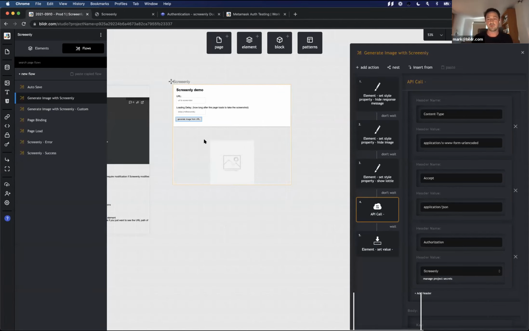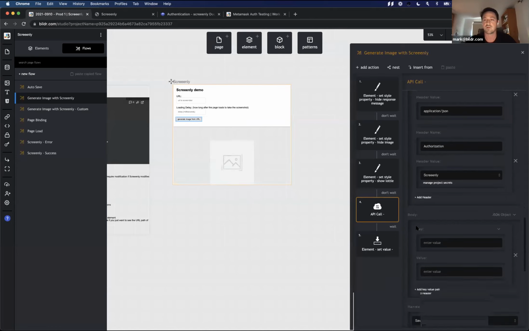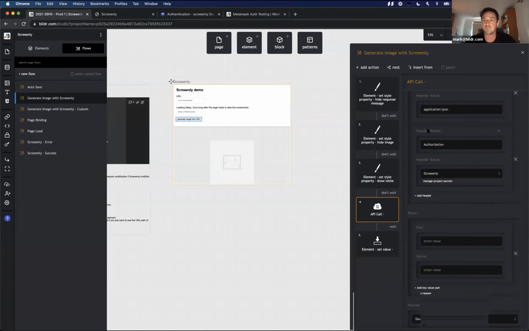So in Bildr, we allow you to create what are called secrets, and then you can map those into your API requests. So if you look here, I have this header. The name is authorization, and the value, rather than being a text value type, I've chosen secrets. And inside of that, I selected the secret that I want.